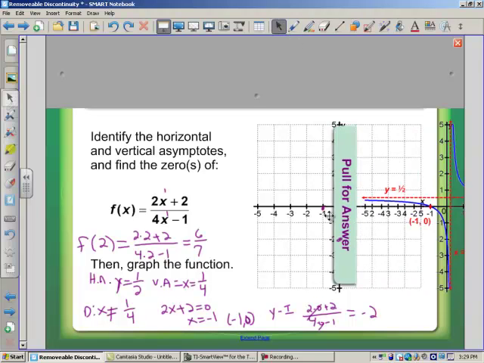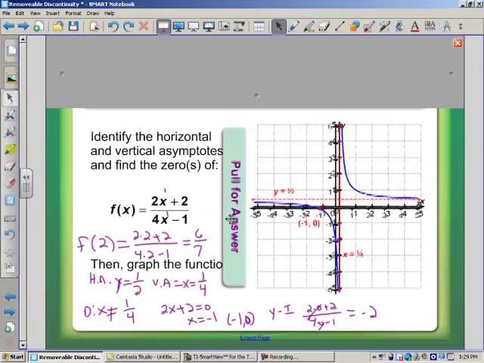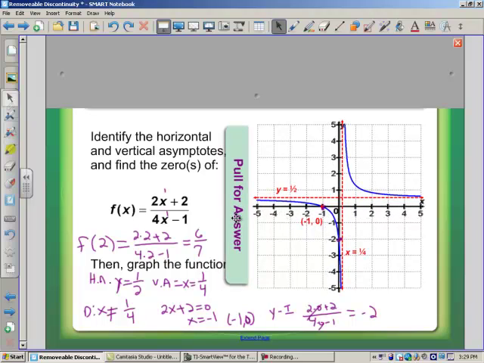Did we get it right? Pull it out here, something like that. There's our vertical asymptote. Notice the graph will never touch that. Here's a horizontal asymptote at 1/2. We've got our intercepts right, and we knew the graph was above that line. All right, let's keep practicing a little bit longer.